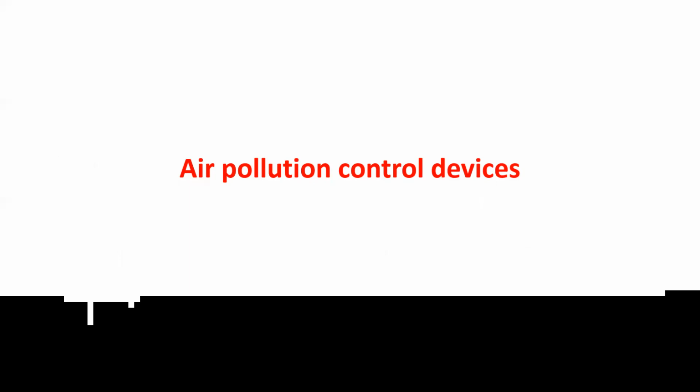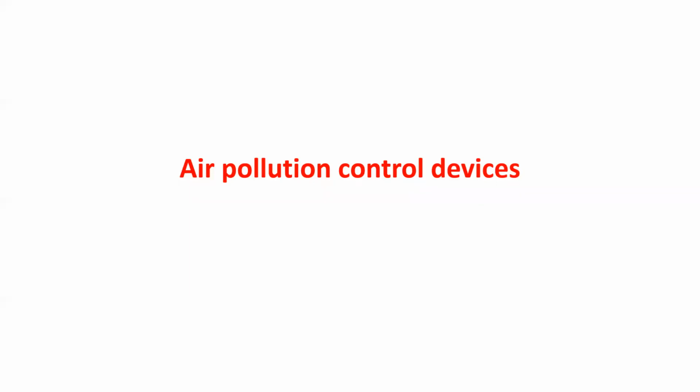Now, up till now, we have discussed the different monitoring systems, and from the monitoring systems, we have to take the corrective actions. So when we are talking about the NAC systems and ambient air quality systems, we have to observe that industrial pollution and vehicular emissions are the main sources of air pollution. And that is why we have to control this air pollution.